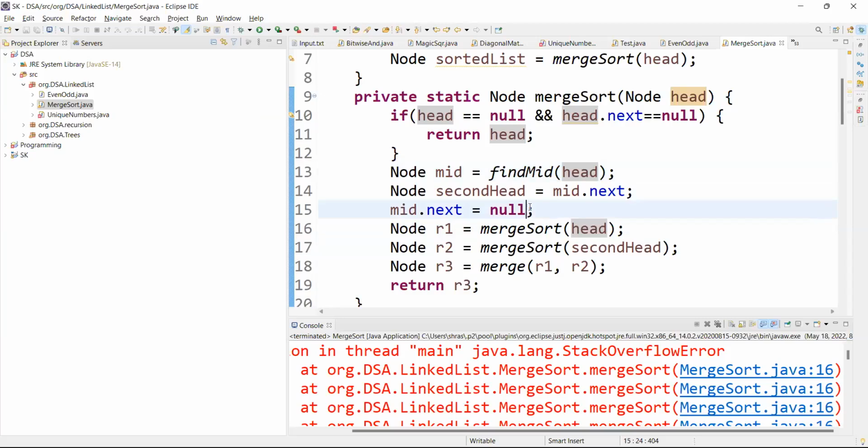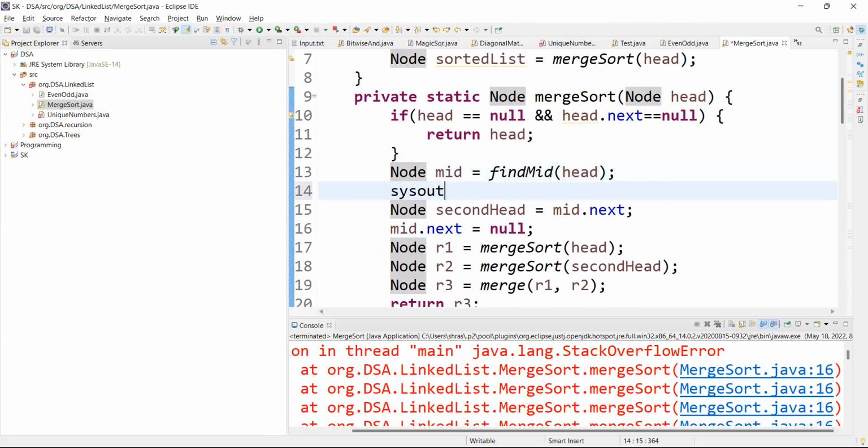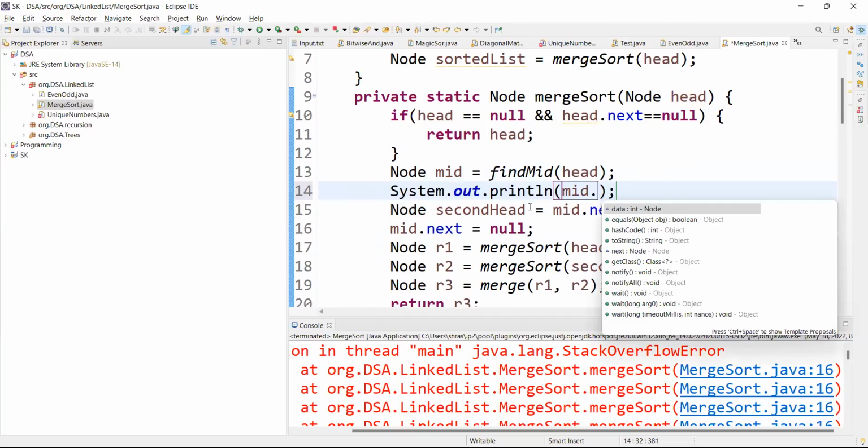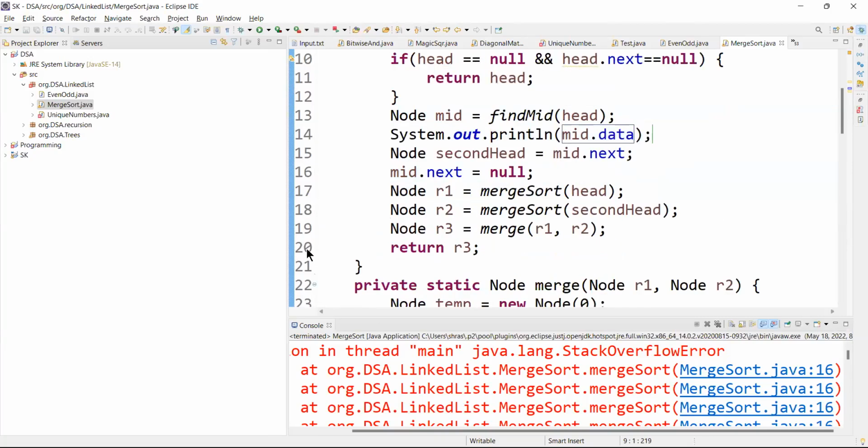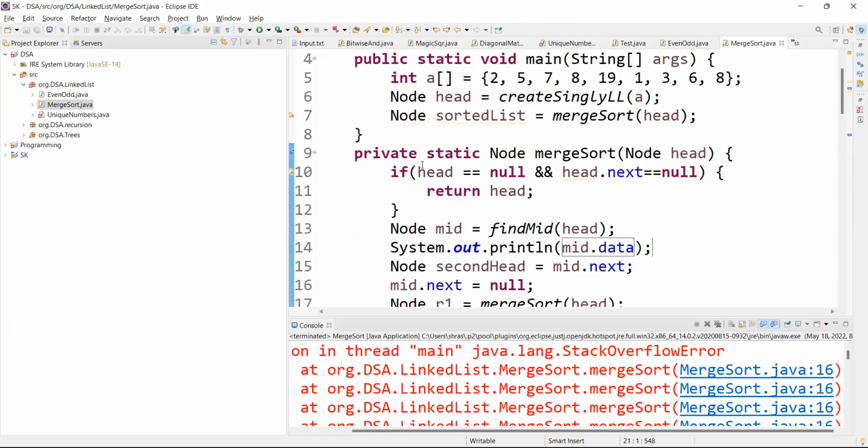Let's figure out what's happening, so let's print mid dot data here and keep the pointer here. Okay, fine.